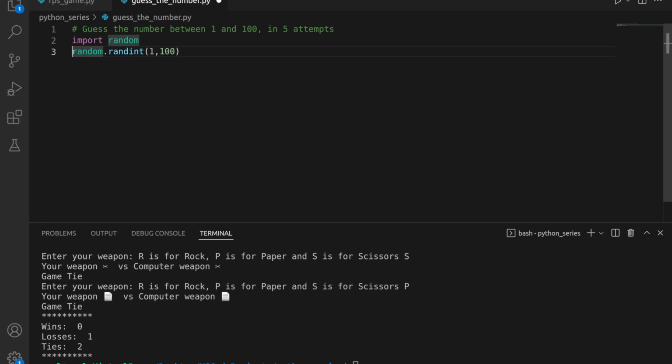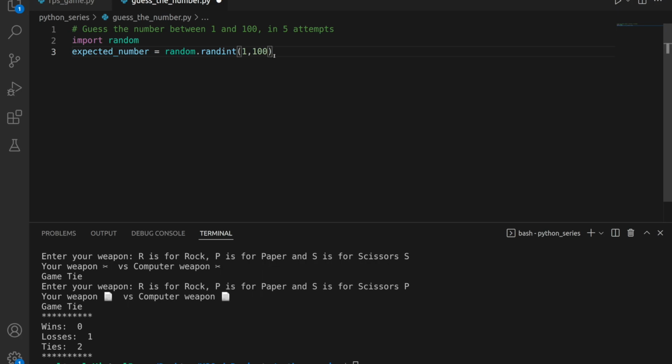Then I'm going to store this number in a variable. I'm going to call that variable expected underscore number. I'm going to specify expected underscore number, then equal to.